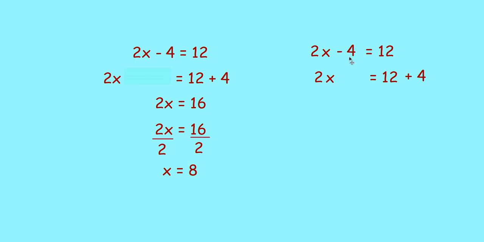That means, we take minus 4 to the other side. Moving a number from one side to the other, we can call it as transposing. Here, minus 4 will transpose to the other side. Then, what will the other side become? It will become plus 4. That means, while transposing, sign of the number is changing.